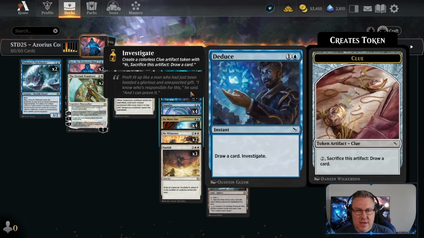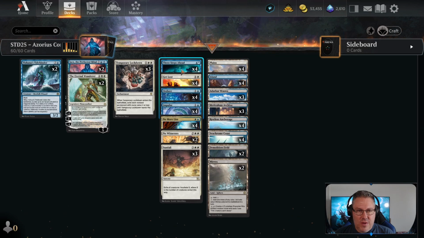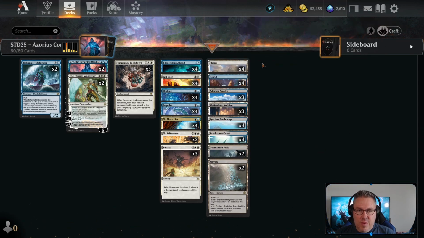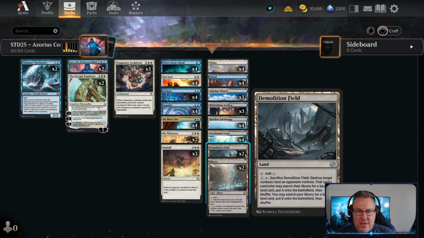Then, of course, it's got the Deduce, 4 copies of Get Lost, since the March of Otherworldly Light is going away. Get Lost is probably the best removal I've found for white. Of course, the 4 copies of Three Steps Ahead. Pretty useful if you need to make a copy of the Tishana's Tidebinder, counter a spell, or draw cards and discard a card. And then we round out the deck with 26 lands, 2 Mirrex to create some win conditions for you, 2 Demolition Field.